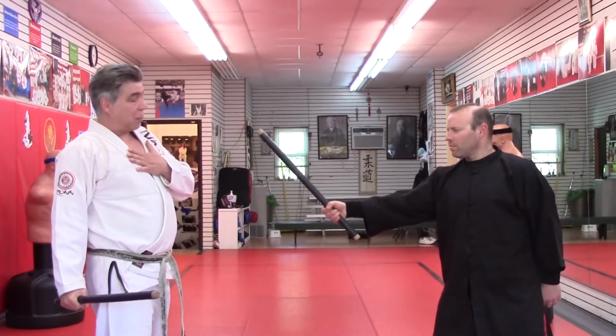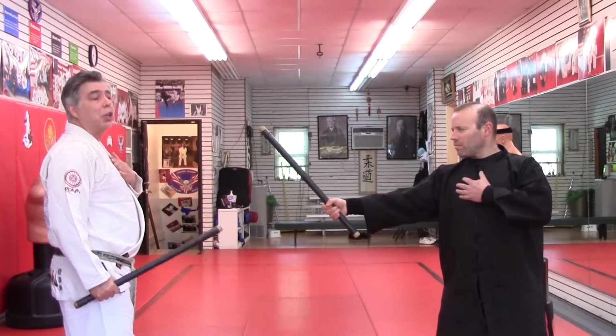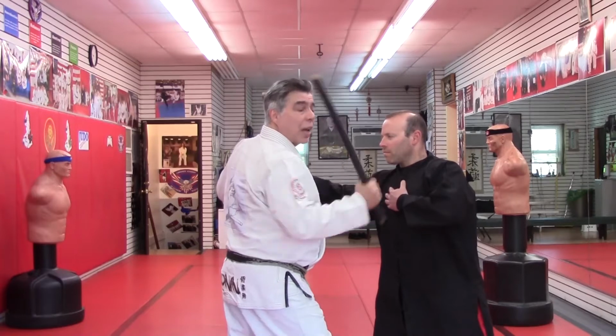The other thing I want to say to Pete is make sure that you're hiding this hand inside of your body, up against your chest. The reason is so it can easily be utilized in the event that we're going to do something. So if Pete comes at me with his stick, I hit his stick, I can now grab his hand and do something else to Pete. I always like to utilize the other hand to grab and trap, or kicking and punching could also be utilized.